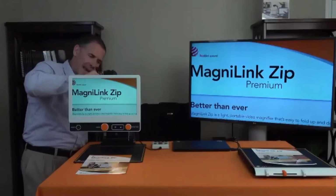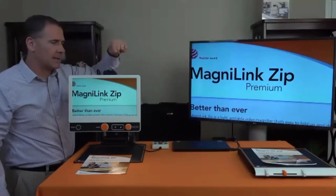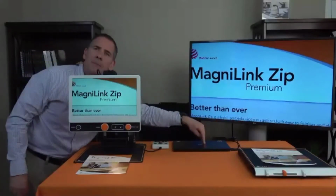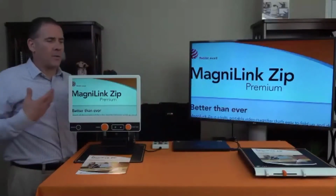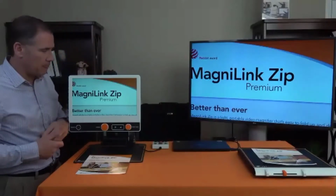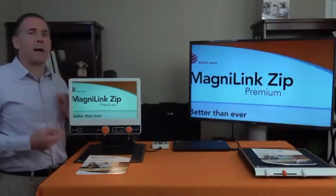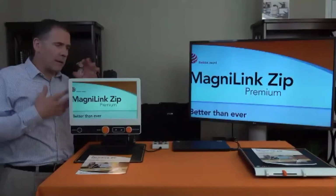Normally I wouldn't have all these cables lying around. The next cable is an HDMI cable. And the next cable is plugged into this laptop here. I normally would not have everything plugged in at once, but I am for the video. So I'm going to pull down on the screen, and I'll also show you how it works with the cables.